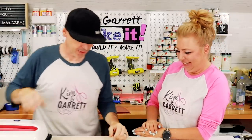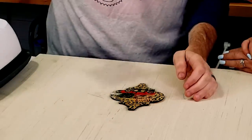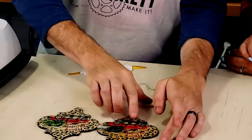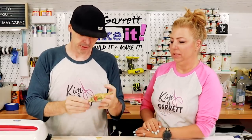Ooh, paper came with it. All right, how do you think this one did? Better, I hope. I don't know. I think the yellows came out a little better. Ooh, that's a little hot.